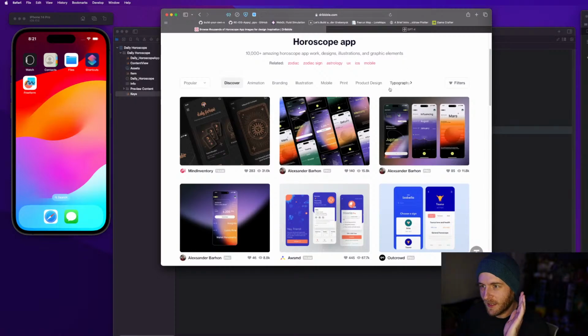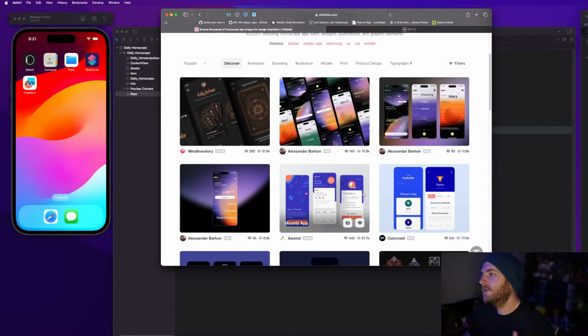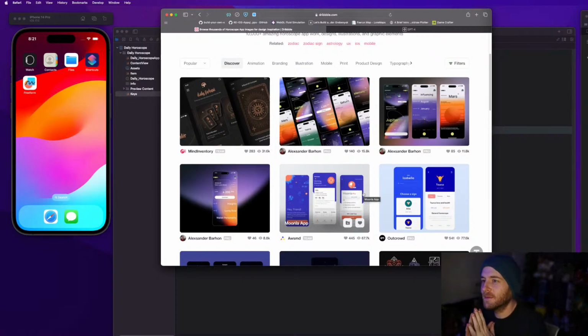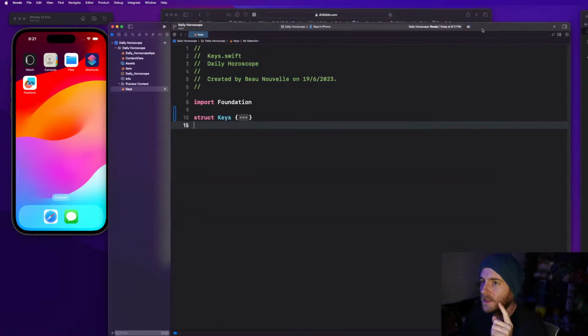So let's pick a design to start with. I would love to have some cool animations, but I don't think we have the time tonight. Maybe I can do another follow-up stream later where we do some polishing with cool animations. At the moment, all I've done is start a new project and tick the box for using SwiftData.